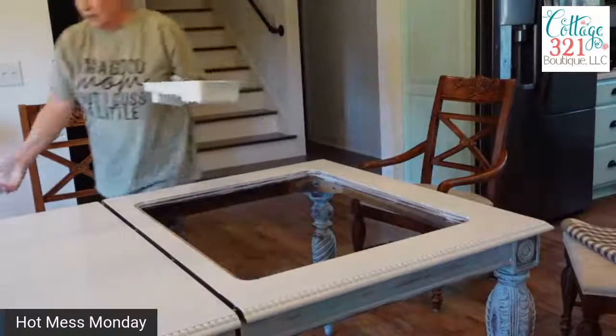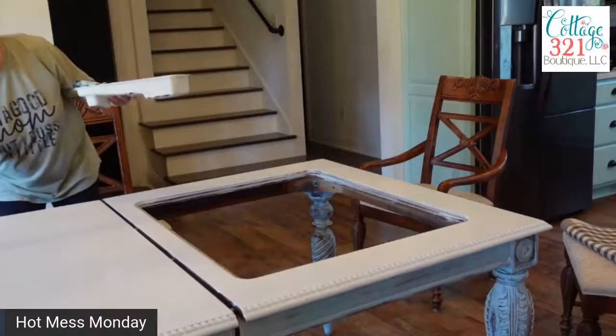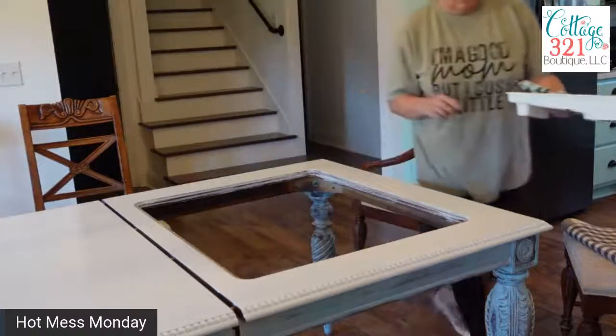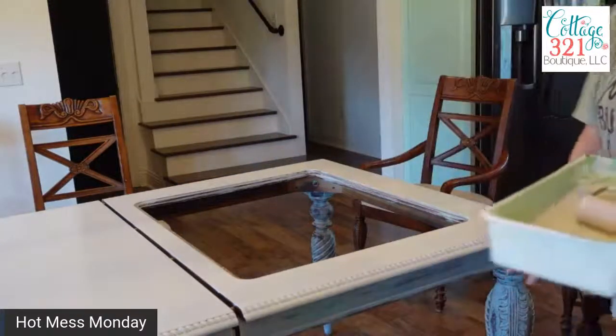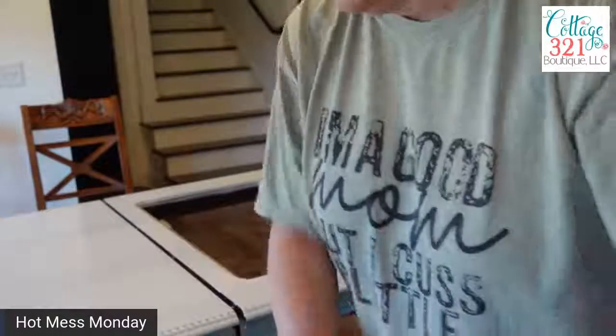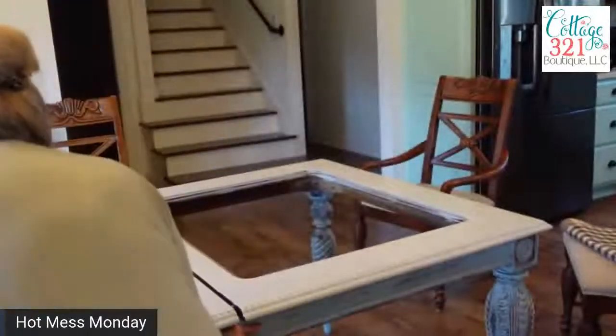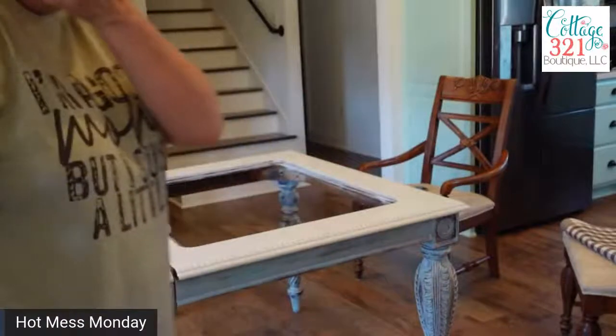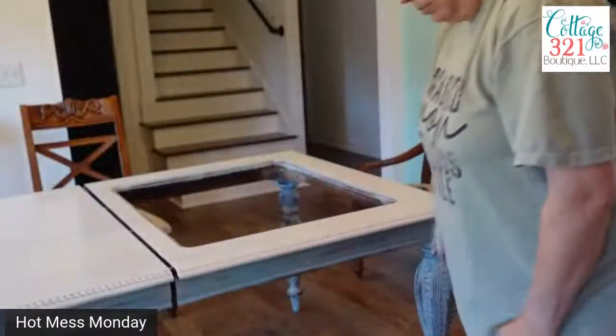I'm going to pull this back. We're going to go down to the floor and hope that my camera doesn't disconnect. We're going to go down and start painting some of this detail down here for you guys to see. So let me push this back. And we're going to go onto the apron. We're going to do the apron in this leg.